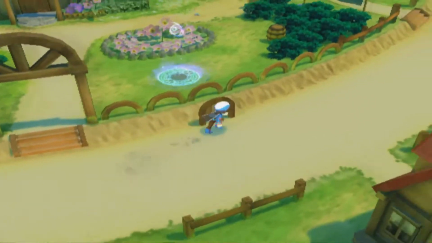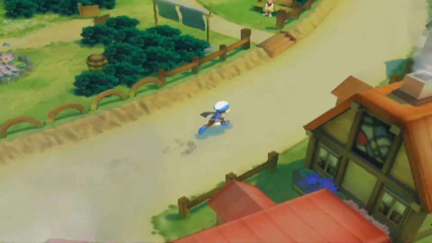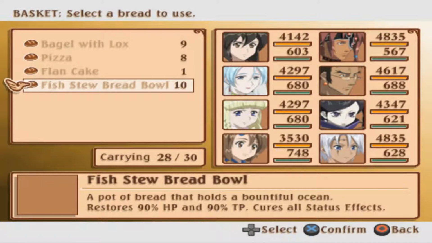Last time we played, we were doing stuff. If I remember right, we went to the fire monument, and we got the last recipe that we haven't gotten yet. I think it was fish, something fish stew bread. Let me see. Fish. I wasn't even correct, I just said random words at once. Fish stew bread bowl. Okay.